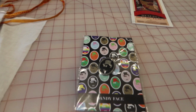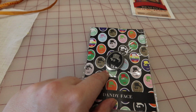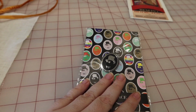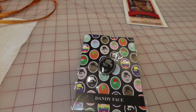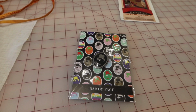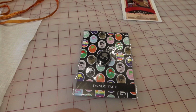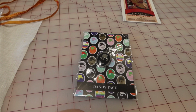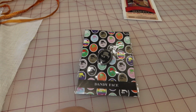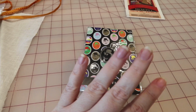I got a pin from Dandy Wellington, which looks like Dandy Wellington, so I'm excited to put him up on my board. He is a friend of mine, and I think he's a fantastic human being. He has a YouTube channel. I will link that down below if you would like to go visit him and watch his videos. He does style videos for vintage male and female clothes, but also he's a jazz singer, and he's amazing.